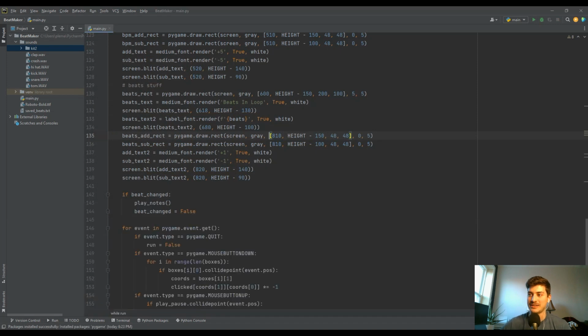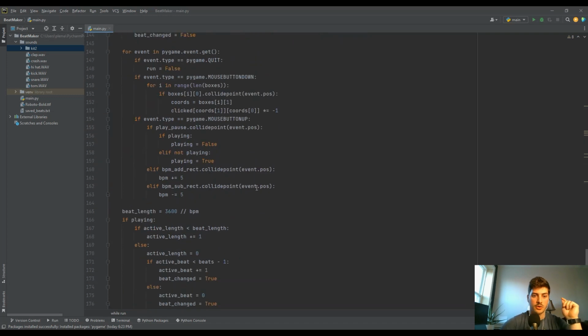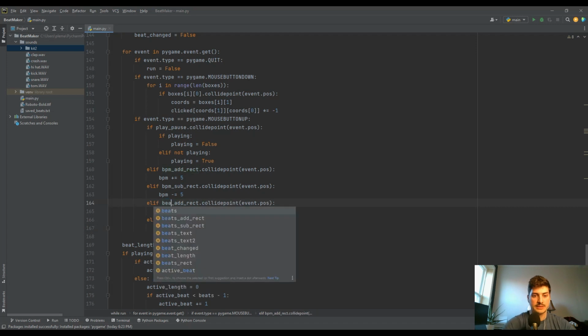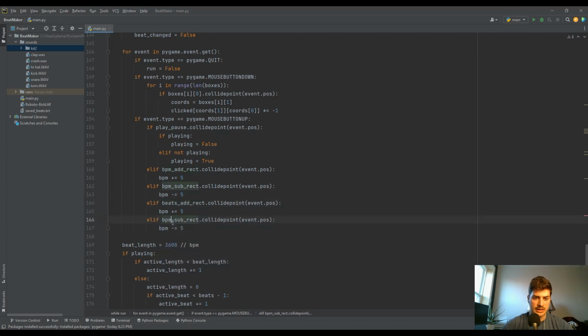The actual functionality that we need when we click these buttons is a little bit more complicated. So let's take a look at what we need to do when we collide with the points. We'll come down to these two, BPM add rect and sub rect, and we need to do an elif beats add rect collide point, and elif beats sub rect.